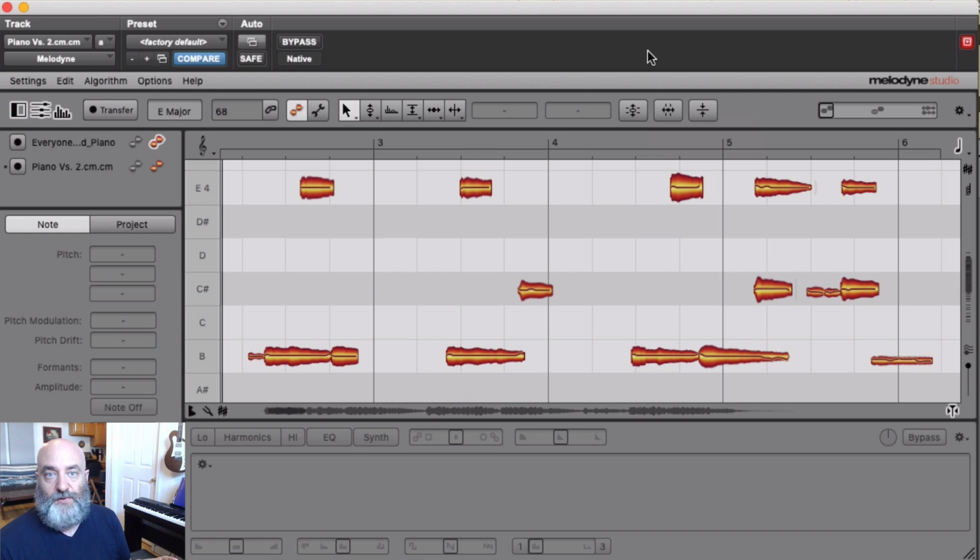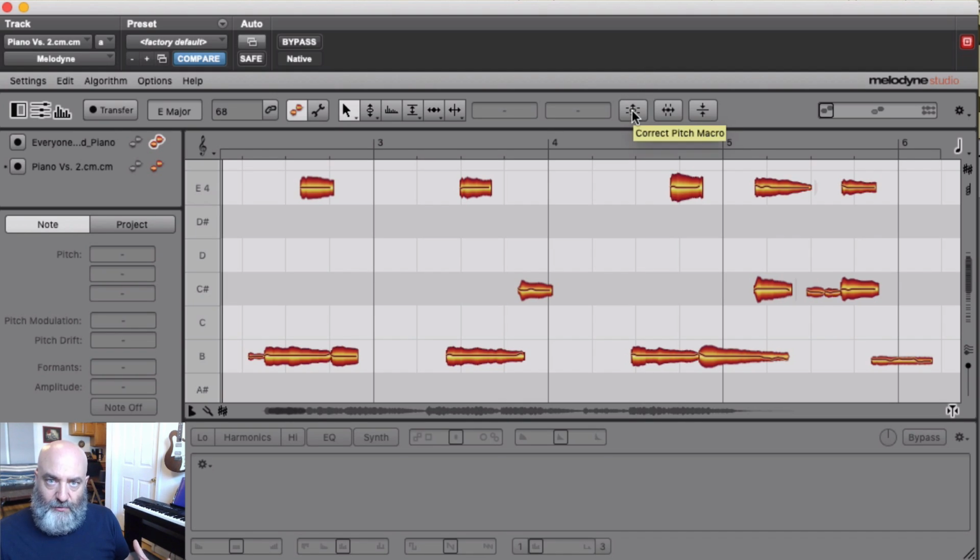Now, these are macros, which means they're designed to process either the whole song or a group of notes at once. And the new leveler macro works the exact same way, but there is a fundamental difference that I want to talk about real quick, and it actually makes this very, very powerful.